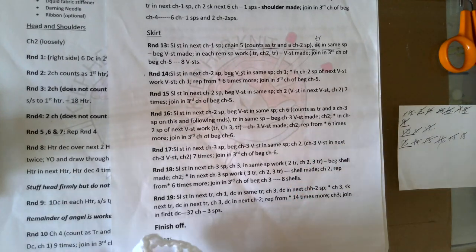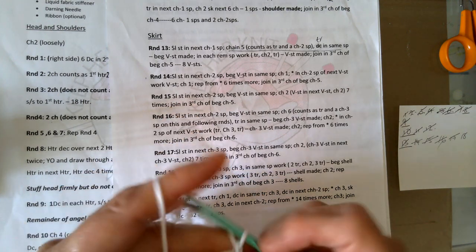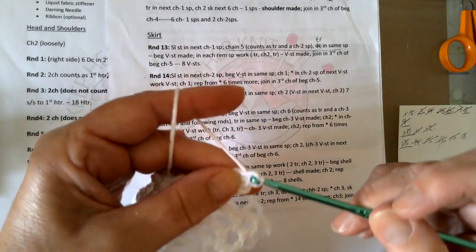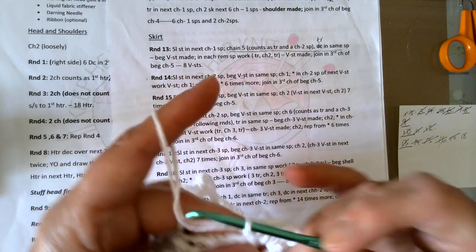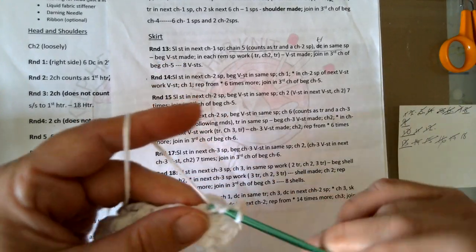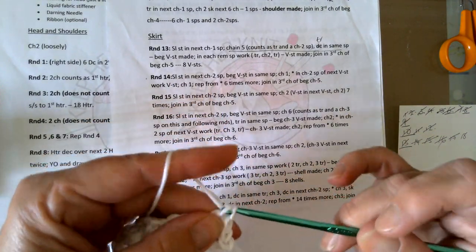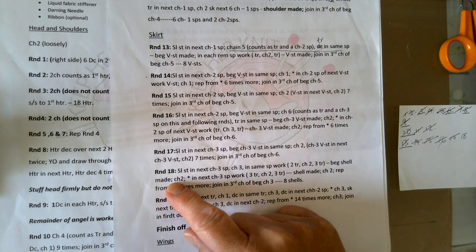So round 18, slip stitch under the next 3 chain space. 3 chain. And in the same space, we're going to work 2 treble stitches, which is 1, 2. 2 chains and 3 more trebles, all under the same V stitch. So that's 1, 2, 3 trebles. So those 3 trebles are done now in round 18, and then we're going to chain 2.